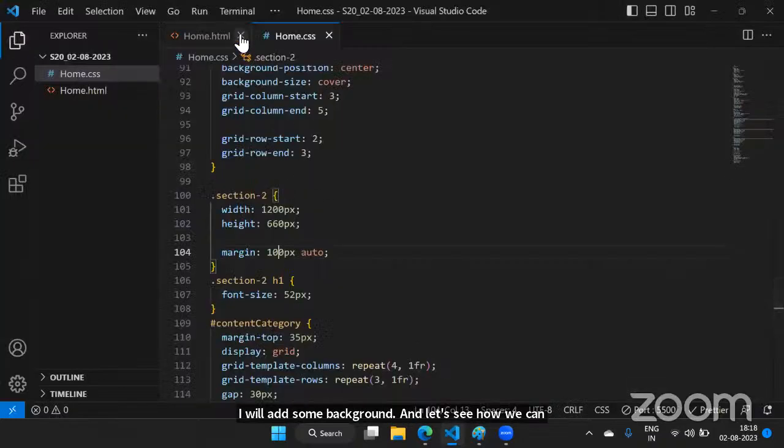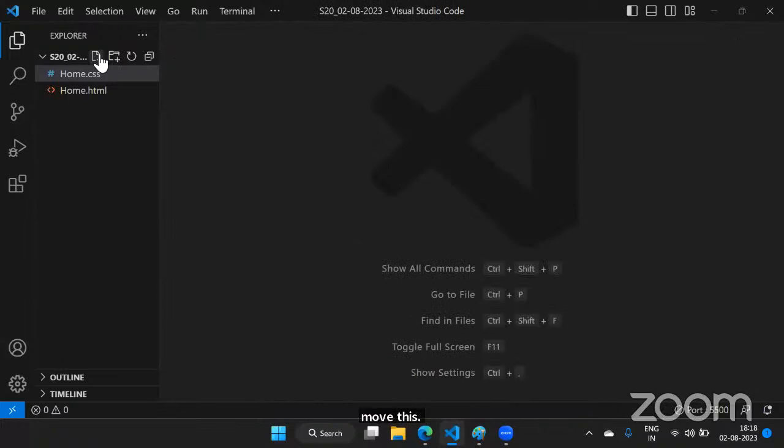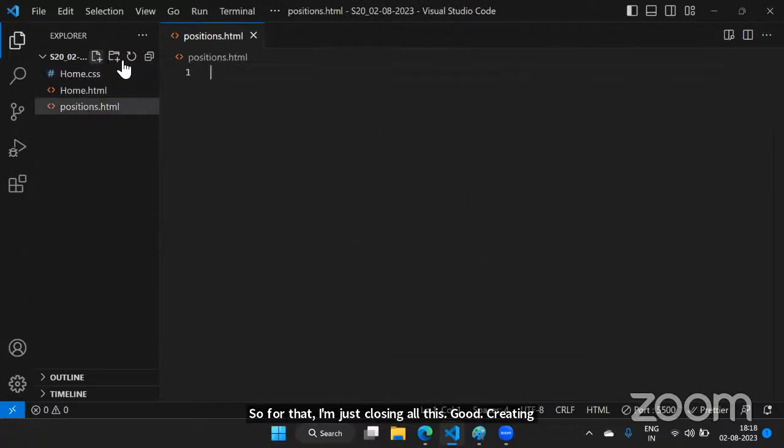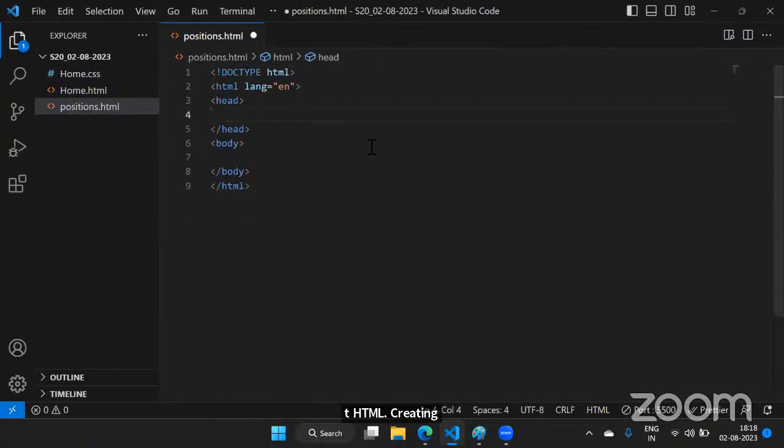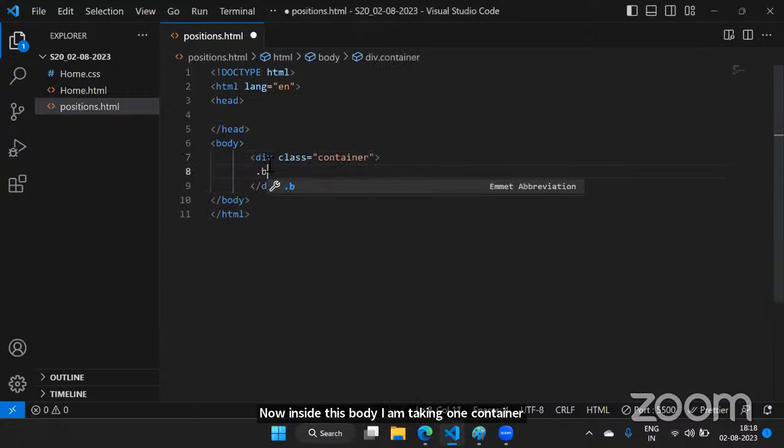So for that, I'm closing all this and creating one new file called positions.html, creating the basic document. Inside the body, I am taking one container, and inside that, one box.